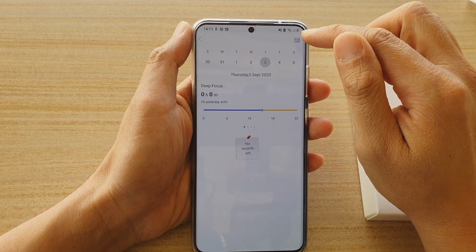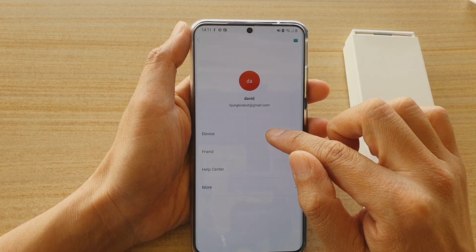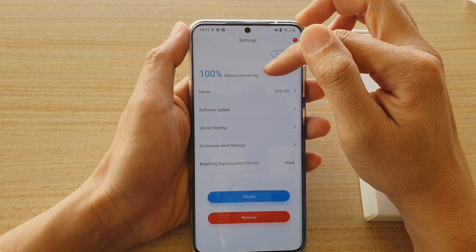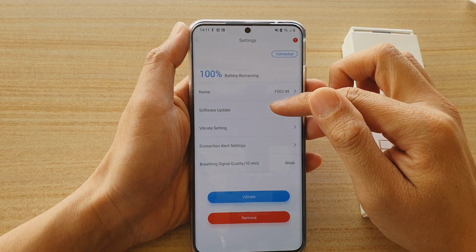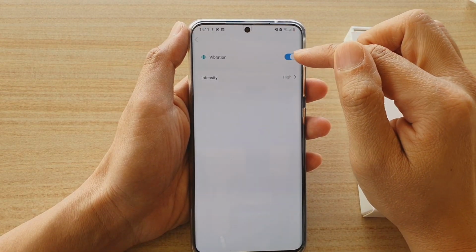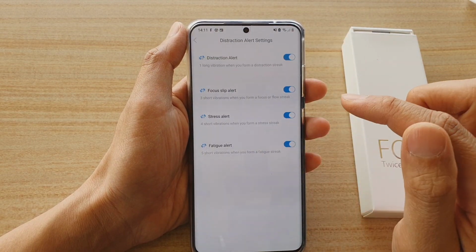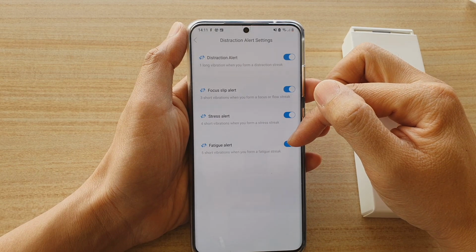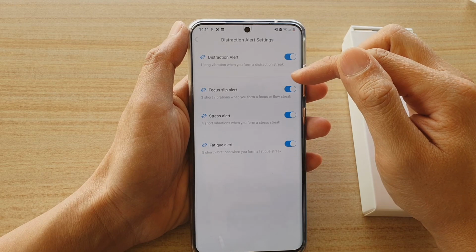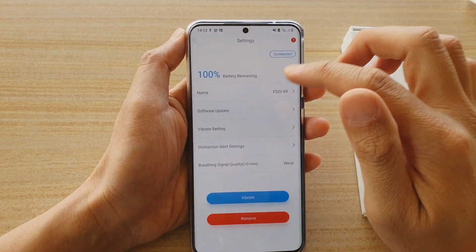And there's also a settings icon up here. If you tap on that, you can check information about the device, such as the battery percentage remaining. You can update the software, and you can set the vibrate settings, so you can change the intensity, turn vibration on or off. Then you can set the distraction alert settings as well, so if the device detects that you are fatigued, stressed, or your focus is slipping away, you can switch it on.